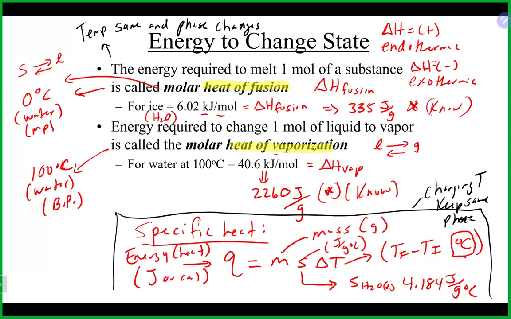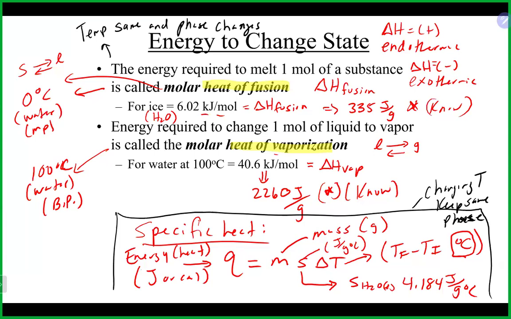So that is why in earlier examples, for example, we want to know how much energy is required to heat up water from like 20 degrees to 30 degrees. At 20 degrees or 30 degrees, water is still going to be in the liquid phase the entire time, and we would use a specific heat equation to do that. If we wanted to know how much energy is required to melt an ice cube at 0 degrees to basically liquid water at 0 degrees, the temperature doesn't change, but the phase changes. We would use something like the heat of fusion to do that.